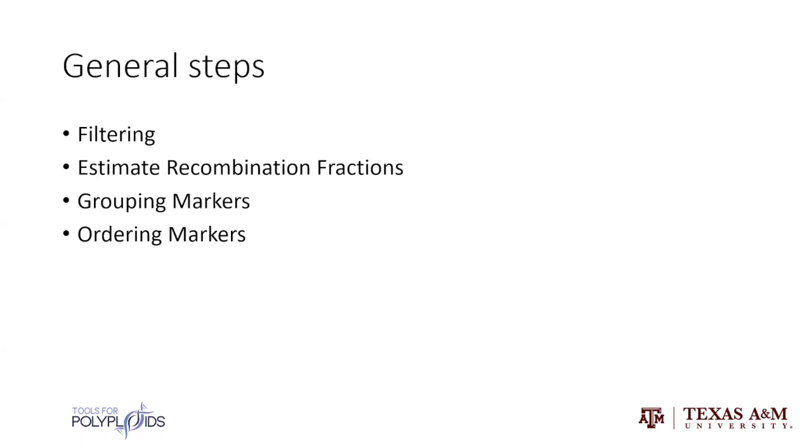First steps, you get your raw data either from GBS, so your VCF files, or if you have array data, you have to use maybe FitPoly, or there are some other ones you can use that will give you a CSV file that has dosages already called for you. And from that, you do some filtering, and we'll go through each one of these steps and talk about them more in depth. Then after your filtering, you're going to estimate your recombination fractions between all the markers.